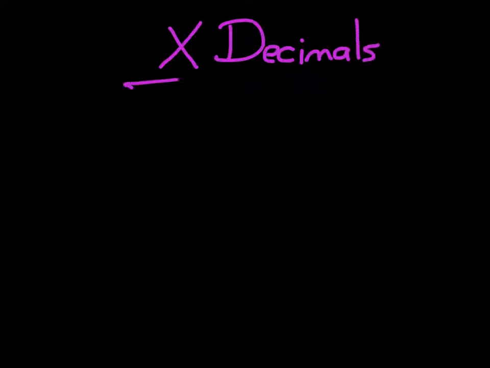Let me try to find a little thicker pen. Here we go. All right, this week we're going to start multiplying decimals. And we're going to start off relatively simple today. We're going to take a decimal and multiply it by a whole number. So something like 3/10, and we're going to multiply it by 7.